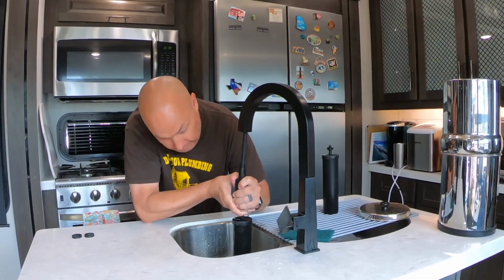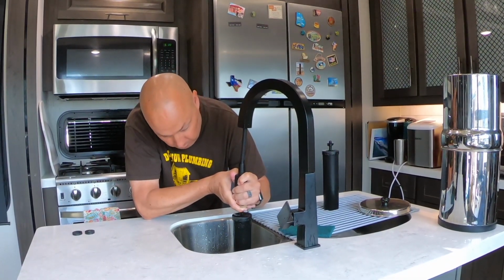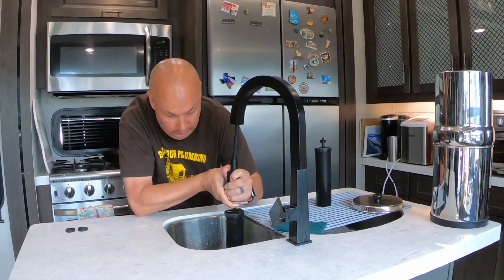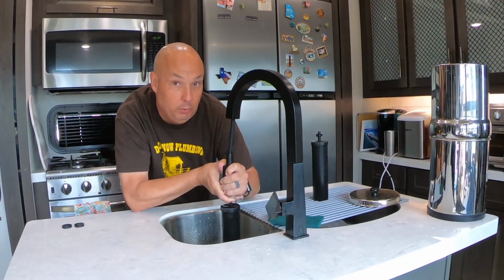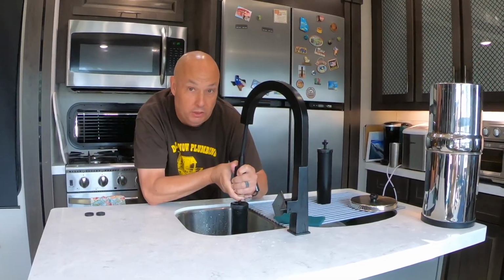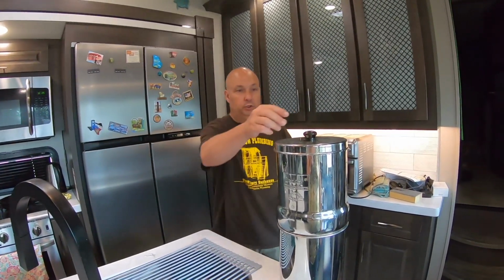I didn't get any air out of this one either, I don't think, guys, with the priming that we have going on here. But I don't know what the problem is. I'll go ahead and put them back in, fill it back up, and we can see if the washing did any good. Now we've got it all back together. I refilled it. Let's show you how it's dripping now.